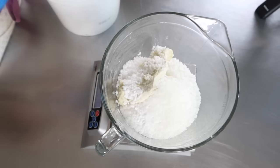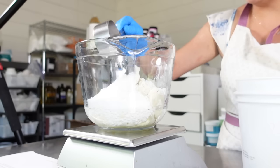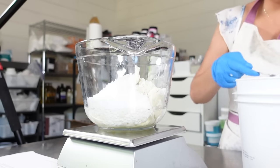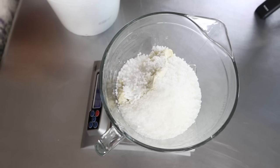What this will do is help the water in your shower convert the scrub into a lotion, which is actually pretty cool. This takes away the slipperiness that you would otherwise experience, making your shower kind of dangerous. So I always see an emulsifier as necessary when you're making these kind of scrubs. You definitely don't want to put your customer in danger.